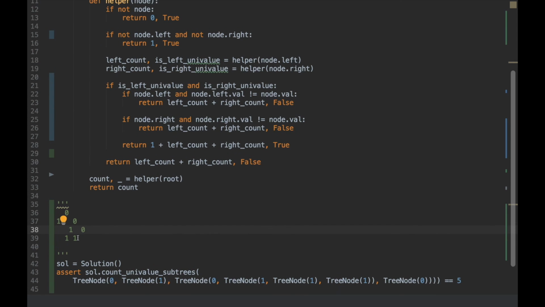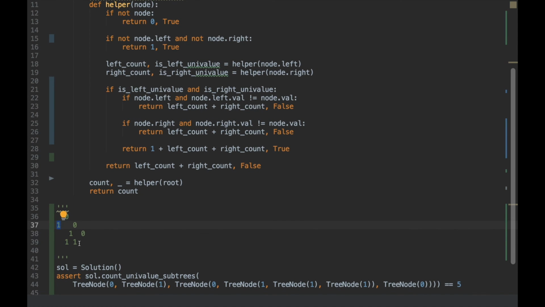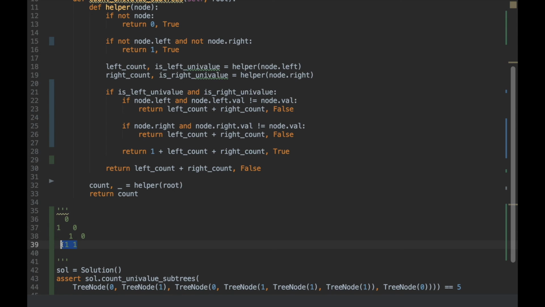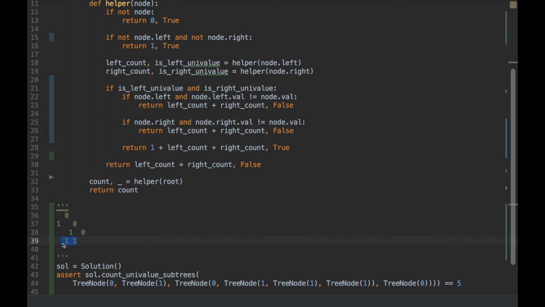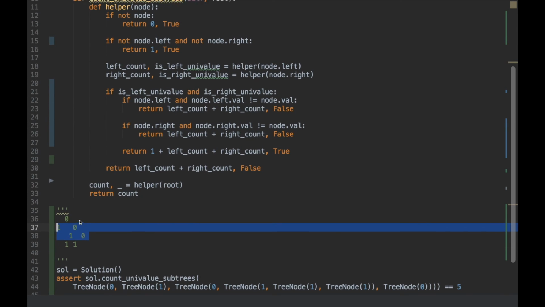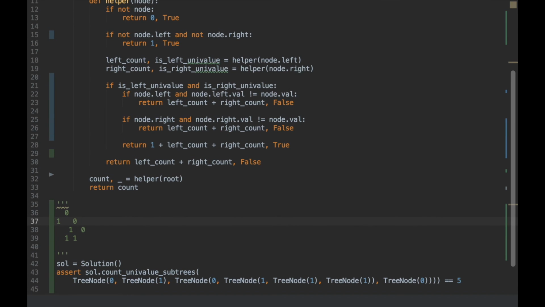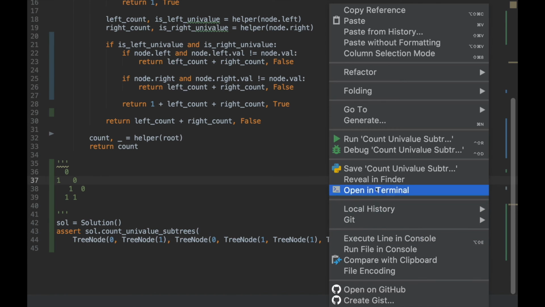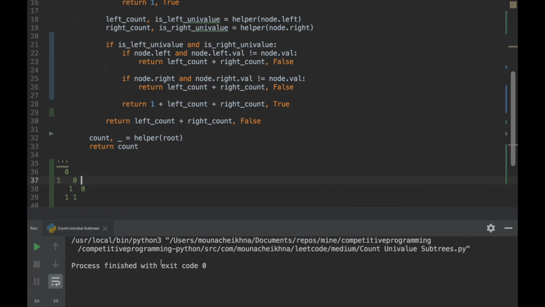So you can see we have the leaf nodes 1, 2, 3, 4. So we have 4 univalue trees just from the leaf nodes, but we also have this tree here that is univalue, right? So we have 5, but the rest are not univalue trees, right? So that means that we should... So let's run this and see. Here I have an assertion that asserts that it's equal to 5. So let's just run this and make sure it passes, and it does.